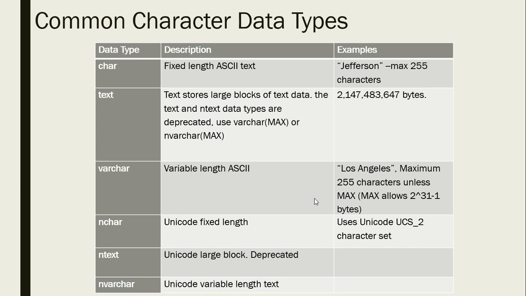So there's variable length and then there's fixed length, right? So you can see the char is a fixed length, and then varchar is a variable length. With both of them you have to define a maximum length, right? So if you make a data type char, you have to indicate in your database design what the largest possible length for that field is, right? It could be 255 if you want to use the max. It could be 12. It could be 16. So, for example, if I'm creating a column for first name, I could arbitrarily say that my data length is 20, meaning that you can't have a first name in the database that's more than 20 characters.